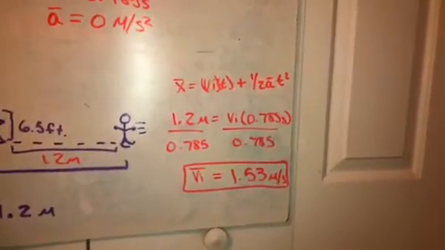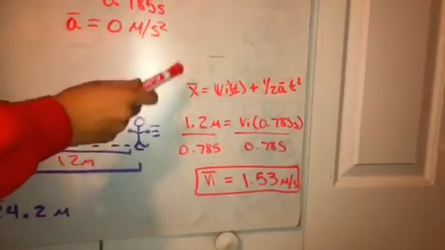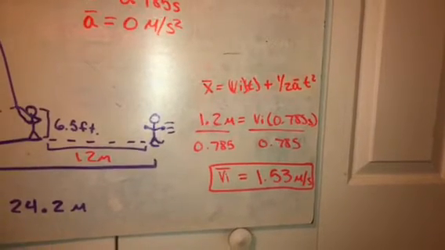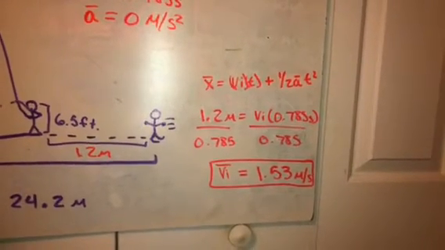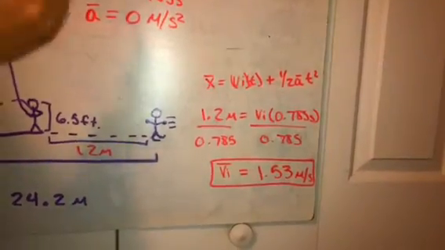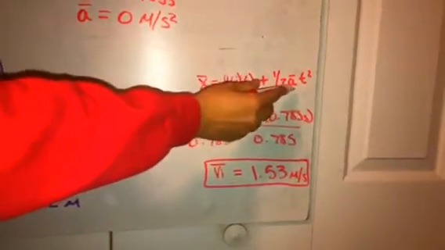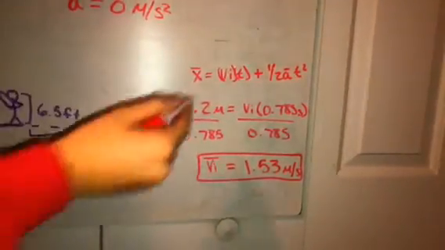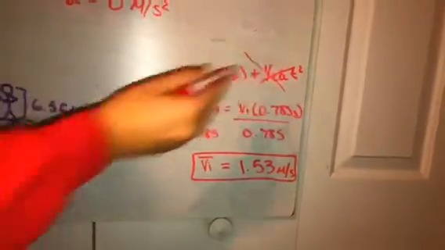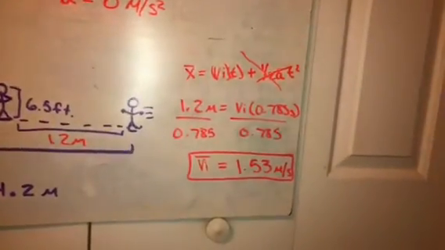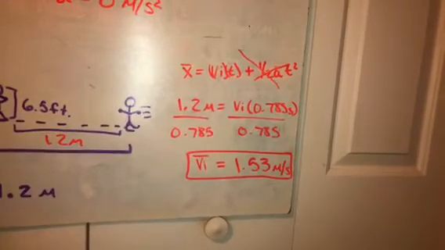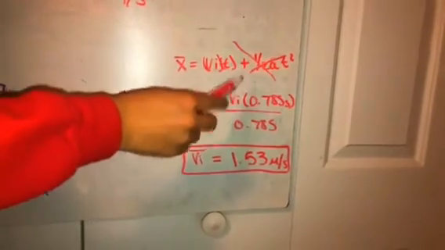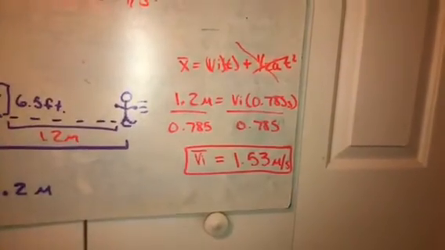As said earlier, once we have chosen an equation to use, make sure you always rewrite it above your work. So displacement equals initial velocity times time plus half of the acceleration times time squared. Let's think about this. Once again, our acceleration is 0. Therefore, when we put 0 here, this whole side of the equation is going to equal 0 as well. So we don't need any of that, which makes this equation super simple. So now we're going to substitute in what we know. We know that his displacement is 1.2 meters, which equals his unknown velocity times his time of 0.785 seconds.